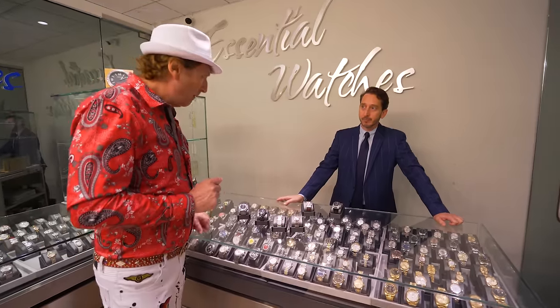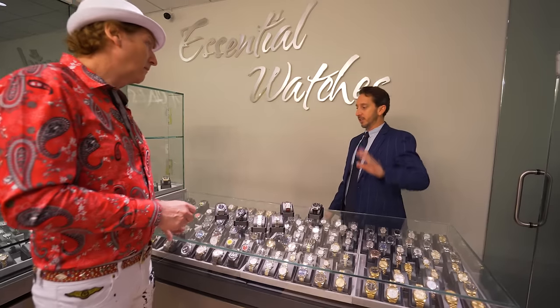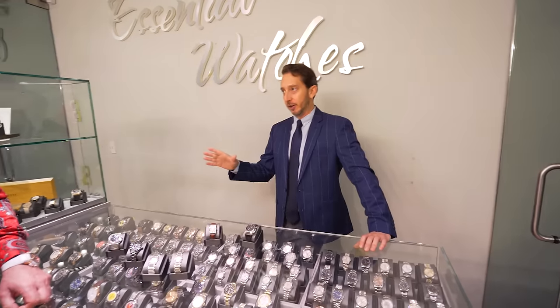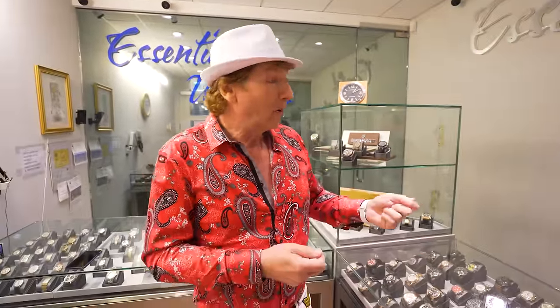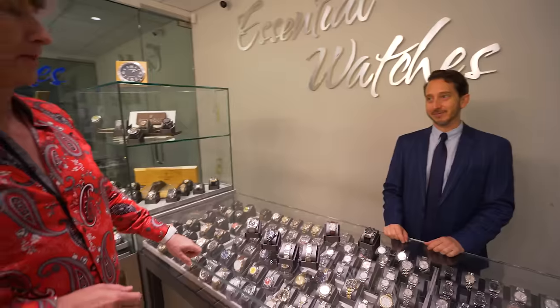How much does a service cost? The cheapest services you can get are usually around $300 to $350 from entry-level watches. But when you send it to the factory, you're talking about two or three times that amount. A good local watchmaker can service your watch. I've had horrible experience sending watches to factories — you're supposed to send them for a regular service and six months later, longer sometimes, you're on the phone asking where's my watch. They're notorious for taking their time.